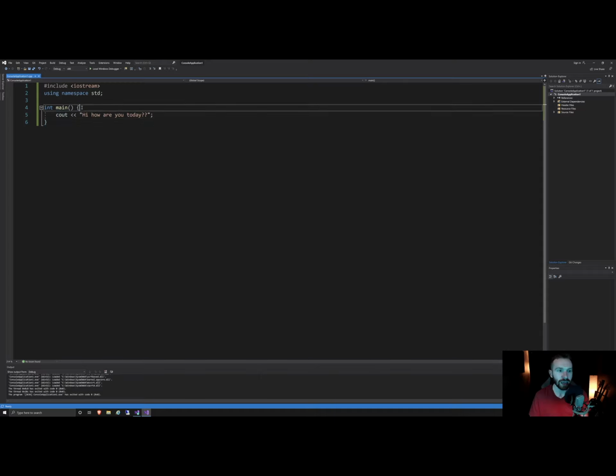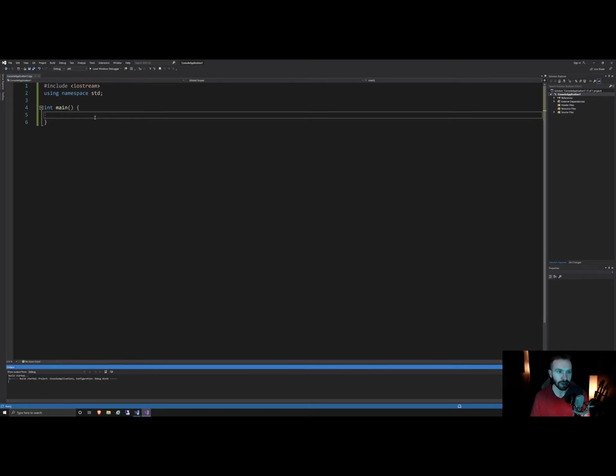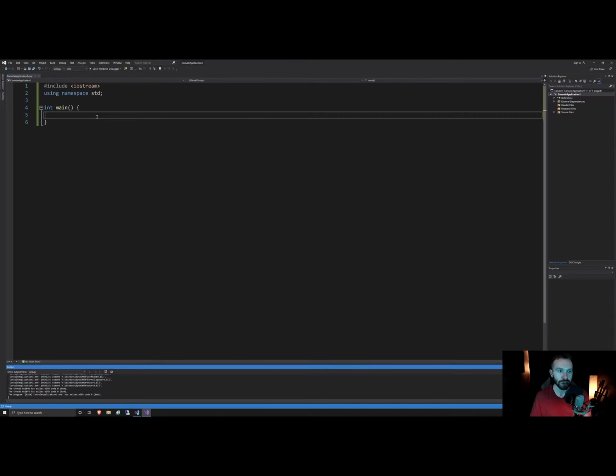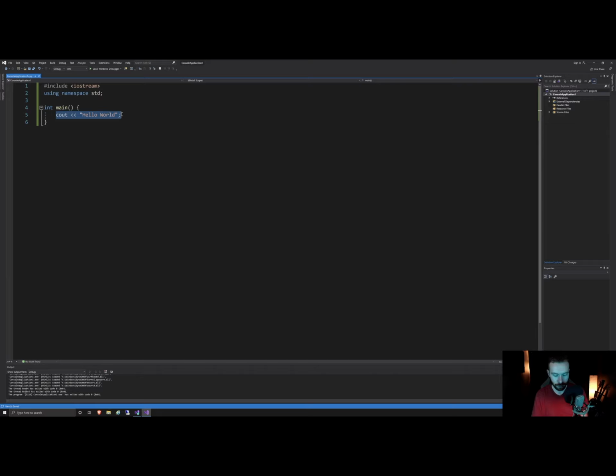Everything inside of this main function will be executed when we run our program. Now, if I were to get rid of this code and just have nothing, it would still execute, but pretty much nothing would happen. So we have to provide all our instructions inside the main function.